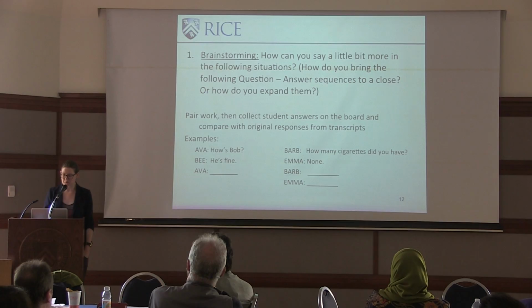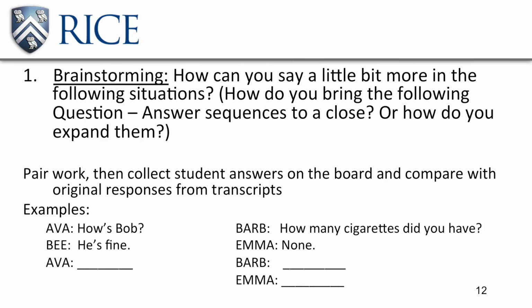Also, again, go back to maybe the differences and similarities between, in our case here, English and German. With the brainstorming activity, I wanted students to become aware of the fact that they can say a little bit more than just a question and answer. They can expand on that. So here the question is, how can you say a little bit more in the following situations? And here I'm helping them a little bit. I'm giving them some examples. As you can see down there, it says examples, and then question, answer, and then a gap for them to fill in.